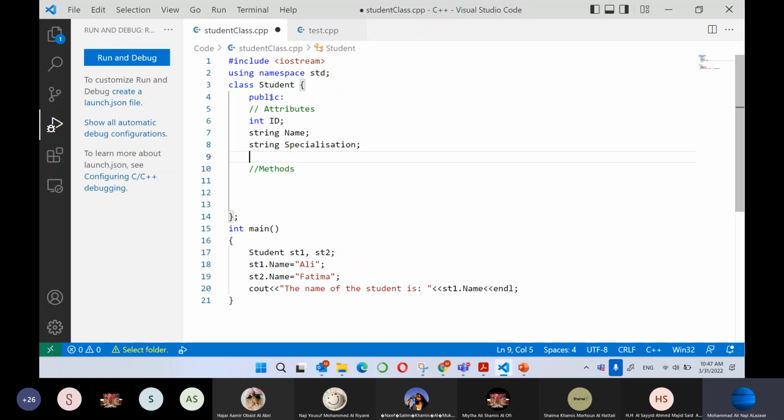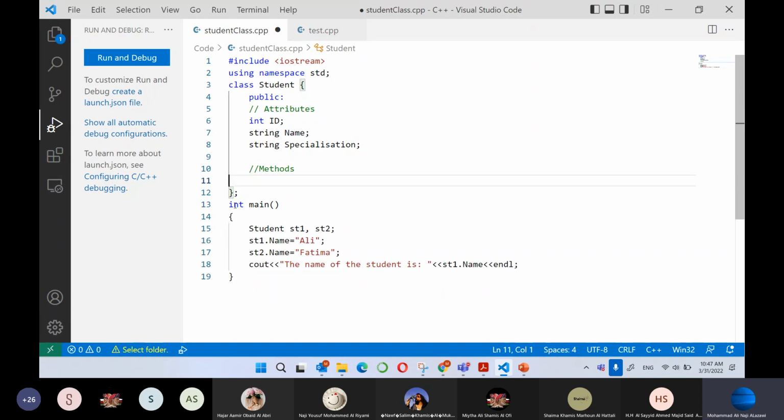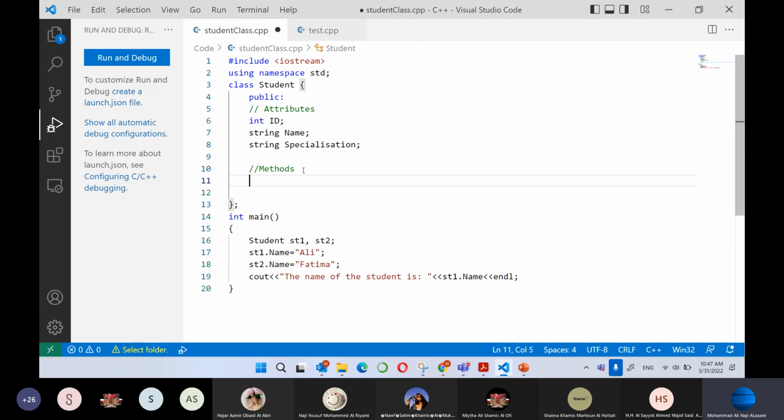But now, if I change them to private, I should have some method that can access. And if you remember, we called them accessors and mutators, right? So here, the first method that I suggest is void info, and it doesn't need any arguments.